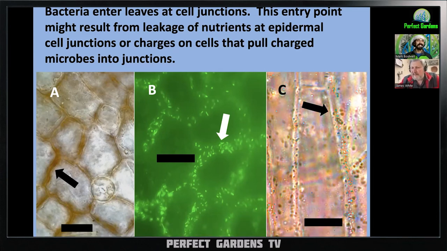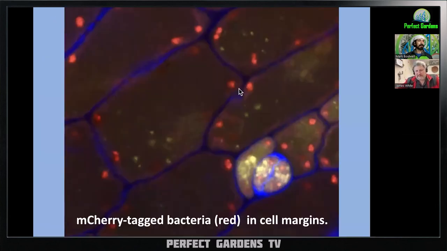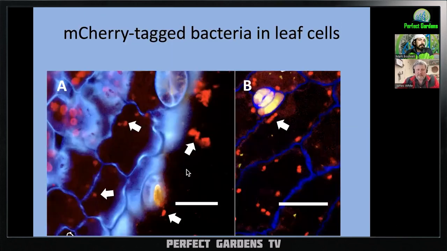But something is causing these microbes to go into these crevices, right? And then they're doing this. This is my student Celeste Zong, who did mCherry tagging. So you can see her mCherry bacteria now. She put it on the plant. And this is from the leaf now, and you can see it inside those cells, stained cherry color, because that's the tag she put on those bacteria. So you see they went right into those leaves, at those junctions. Here you see the bacteria on the surface, on the outside, but they're inside already. And over here, you can see the chains of bacteria inside those leaf cells. So we can track them in like that.